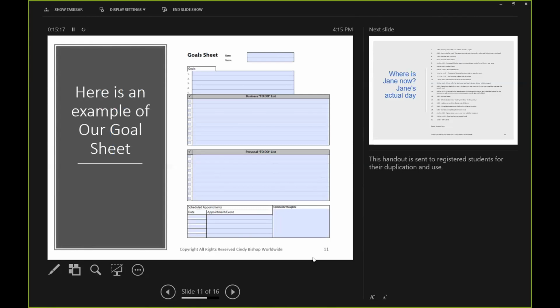So that first thing ties in under business to-dos with goal number 1, which is database management. Maybe the second item under business to-dos would be 25 new emails into the database that week, or 10 that week, or 5 that week. That is directly in proportion to the number 1 goal, which is database management.